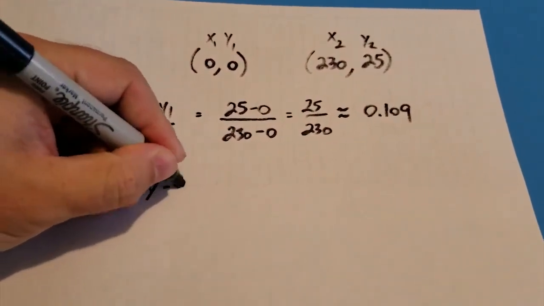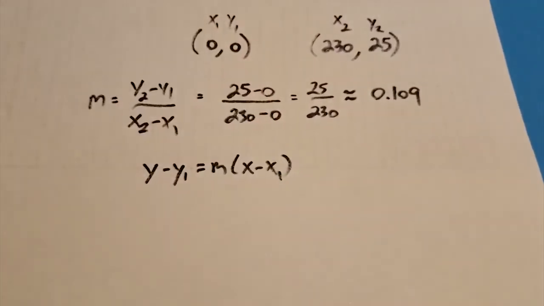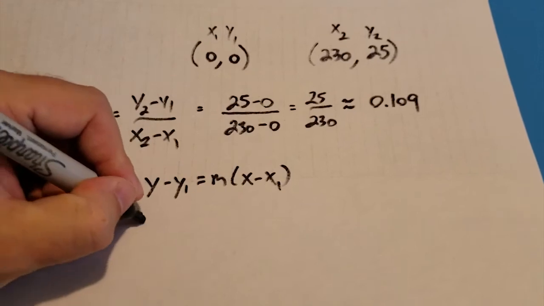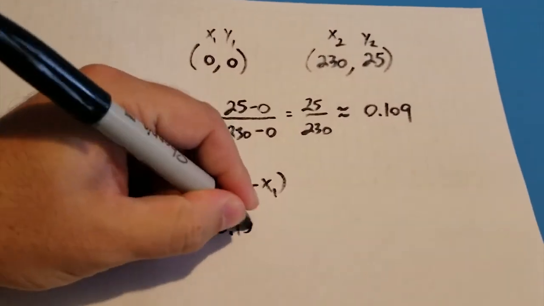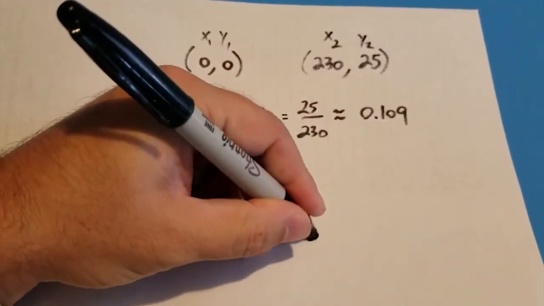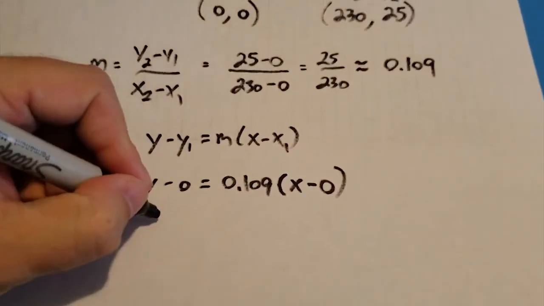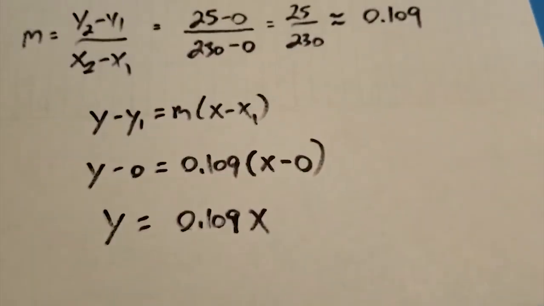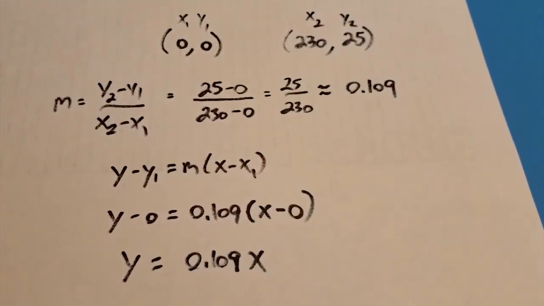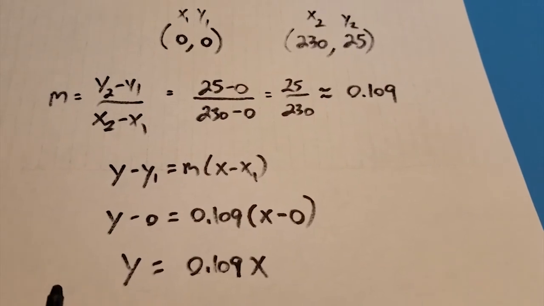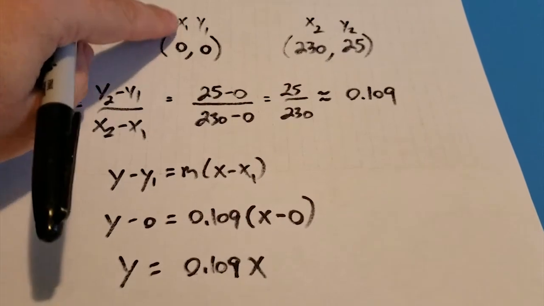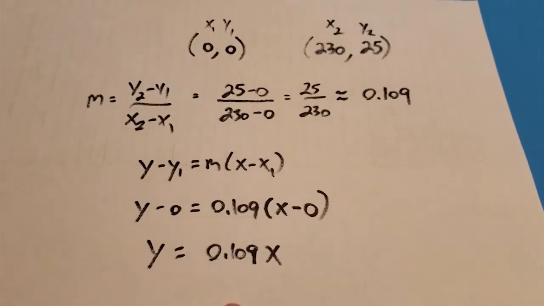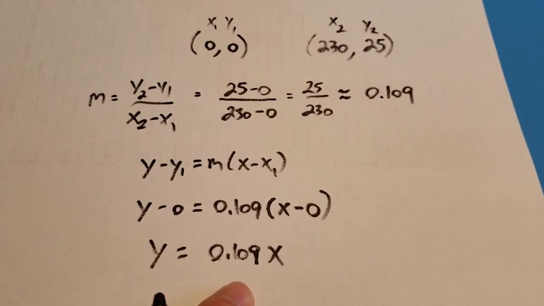So now that we've got the slope, we can actually make the equation of the line. Remember y minus y1 equals m times x minus x1. Remember this from algebra. That's to actually build the equation of a line using either of the data points. So obviously that data point is the easiest one to use. So we'll use that. y minus 0 equals our slope 0.109 times x minus 0, which is really just y equals 0.109 x. Pretty straightforward. Doing this whole process may have been a little bit overkill to get this, but I think it's a good example to show you how math comes into play. And in case it didn't pass through the origin nice and neatly like this, it shows you the kind of process to derive your own equations when you're dealing with these conversions. So that's our equation. So for now, when we take analog readings, we're going to multiply that reading by 0.109, and that's going to give us miles per hour.